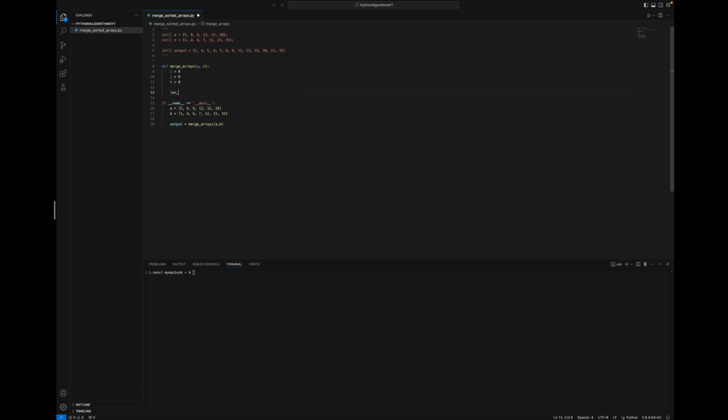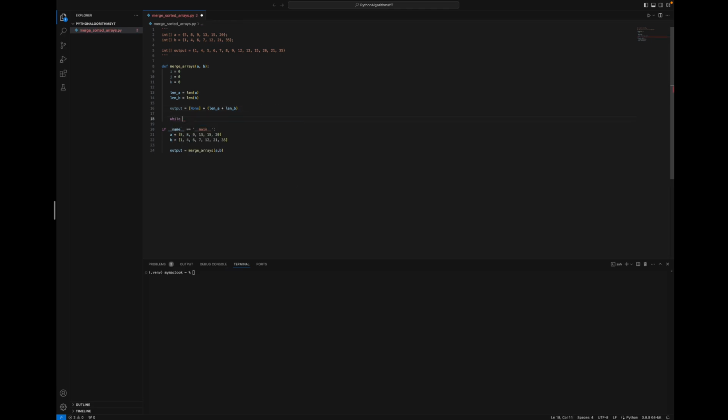So let's calculate the length of array A, which is len of A, and length of array B is going to be len of B. And let's declare an output array which is going to be the sum of the length of array A and the length of array B.